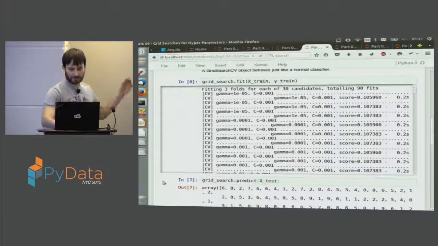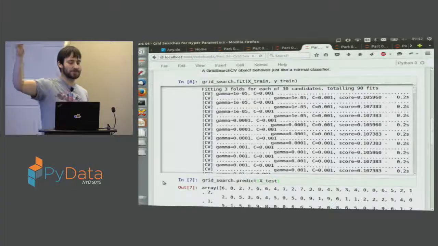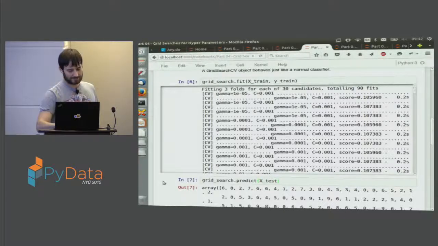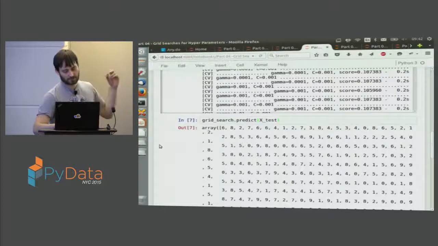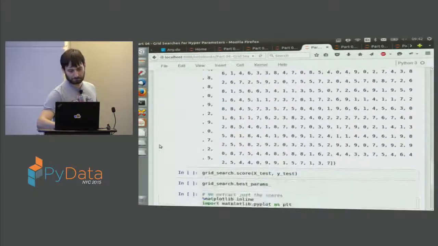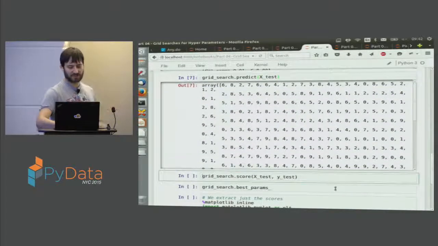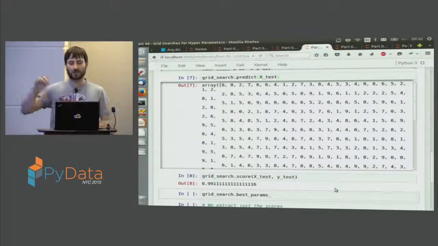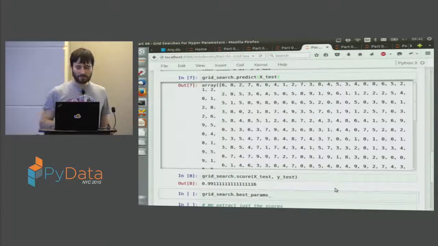OK, cool. So what it does for you is, not only does it do a grid search, but it retrains the model afterwards on the whole training set. And then if I do predict, it'll use the best model that was found, retrained on the whole data set. And this makes it very easy to do the thing that I recommended before. So now I can just call score on a test set, and this will give me an independent estimate of how well my model will generalize. And here it's 99.1%, which is pretty good.